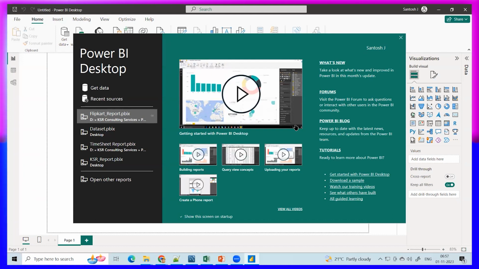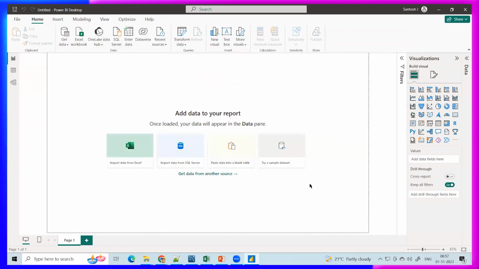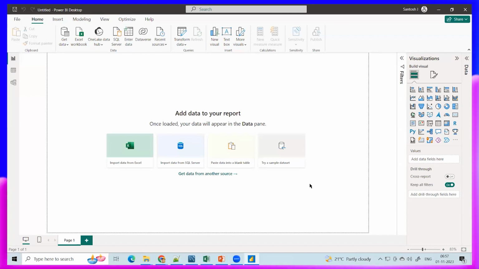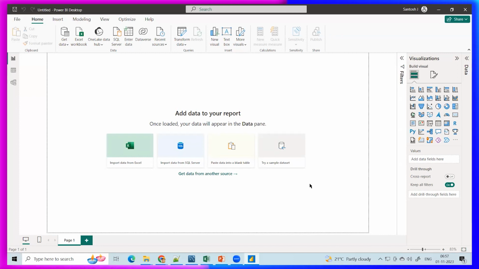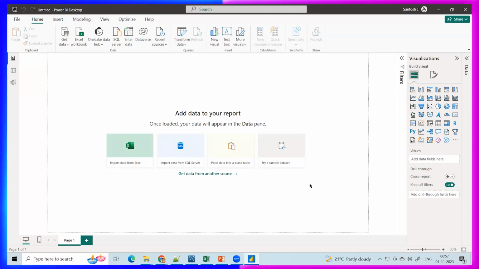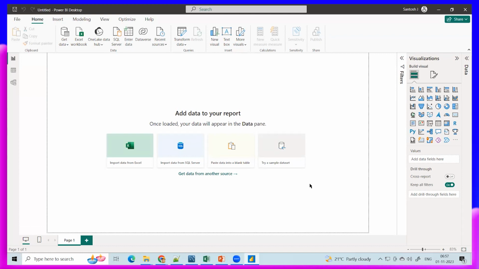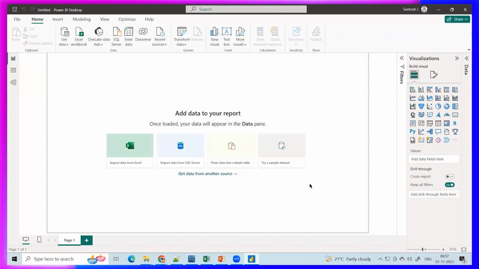So this is the Power BI desktop. For the next 1.5 months, you will be completely into this tool only. You will be working with this tool only. If you also install it, you will see the same thing. There will be small changes with respect to updates. I'll tell you what is different between my system and your system, and what changes I can do, what changes you can do. Everything I'll be explaining to you.